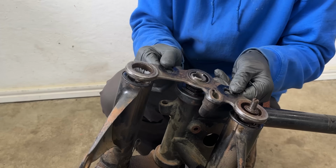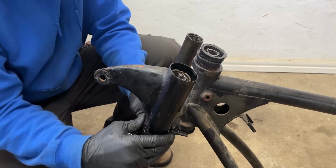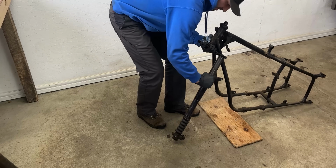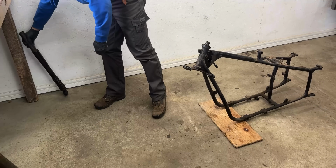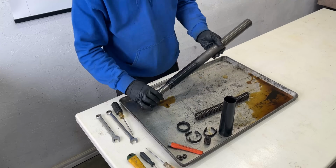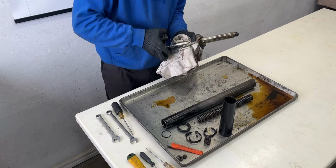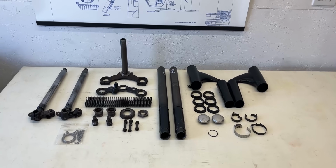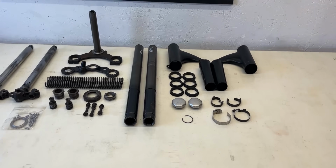With that done, I removed the fork bridge, headlight brackets, and fork tubes. From there, the forks came apart quickly by sliding off the fork boots and separating the chrome tubes from the inner fork legs. The springs and small components inside were finally exposed, and I could assess their damage for repairs.